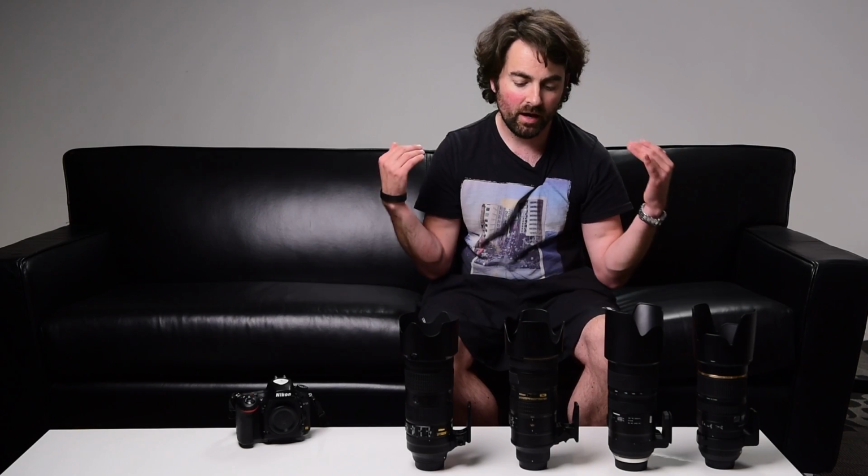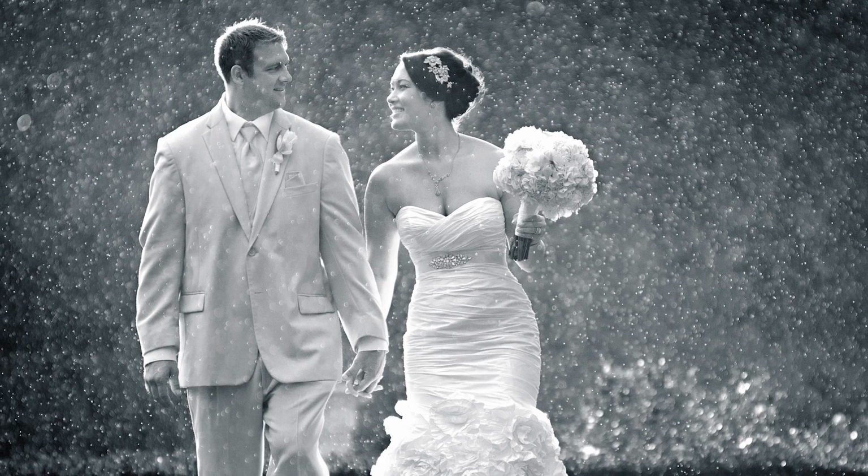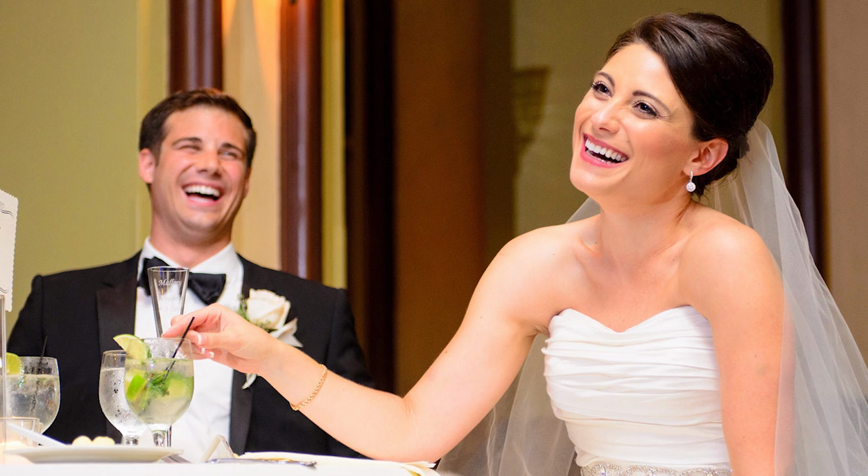So this is probably my favorite lens of all time because it's so easy to use for portraits, for weddings, for candids, for sports, for wildlife. It is definitely a versatile lens. And so if you're gonna spend a lot of money on one good lens, I think this is really where you should put your money.